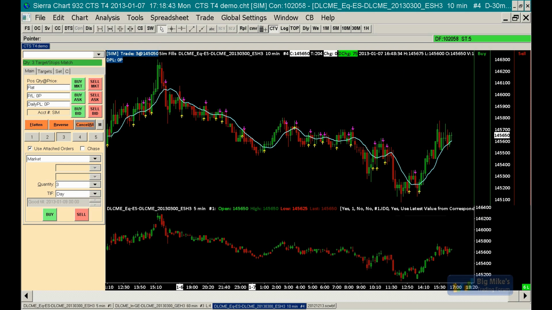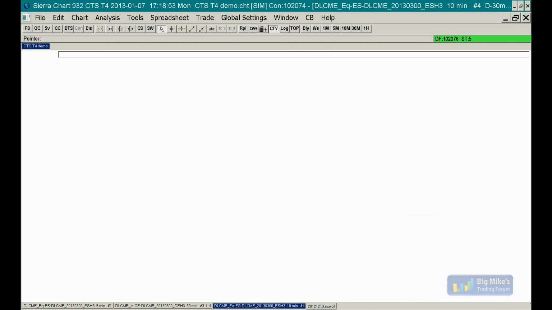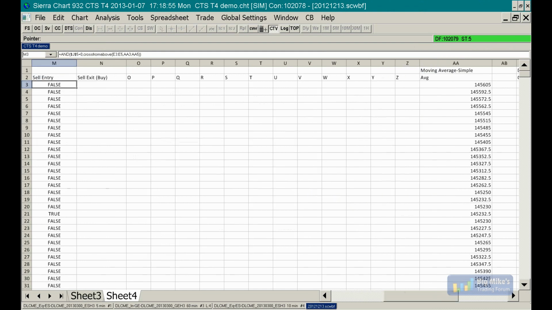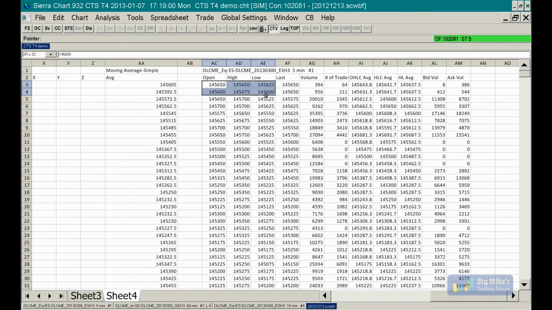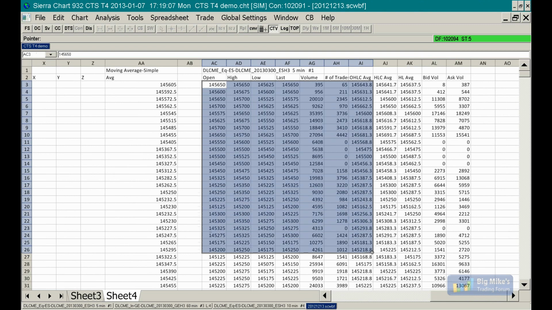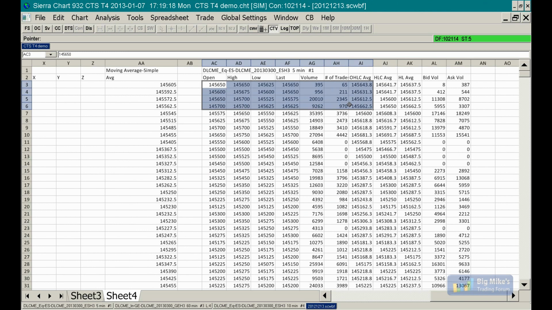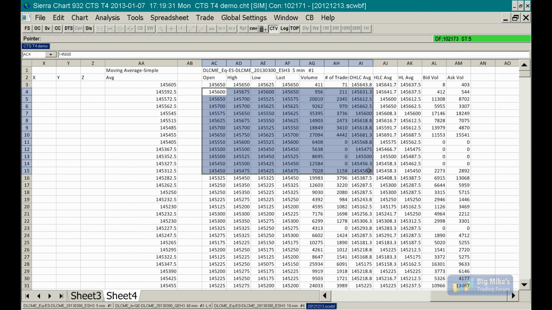So I just overlaid the 5 minute ES futures. This automated trading system is on a 10 minute chart now, and I overlaid the 5 minute data. If you go over here on the spreadsheet, here at column AC, you can see the 5 minute data being outputted. It wouldn't actually be all of it, because for every 10 minute bar there are 2 5 minute bars, so it's like every other bar is outputted. And there are various options for controlling the matching mode, to determine whether you're using the first or last 5 minute bar that matches up with the 10 minute bar.